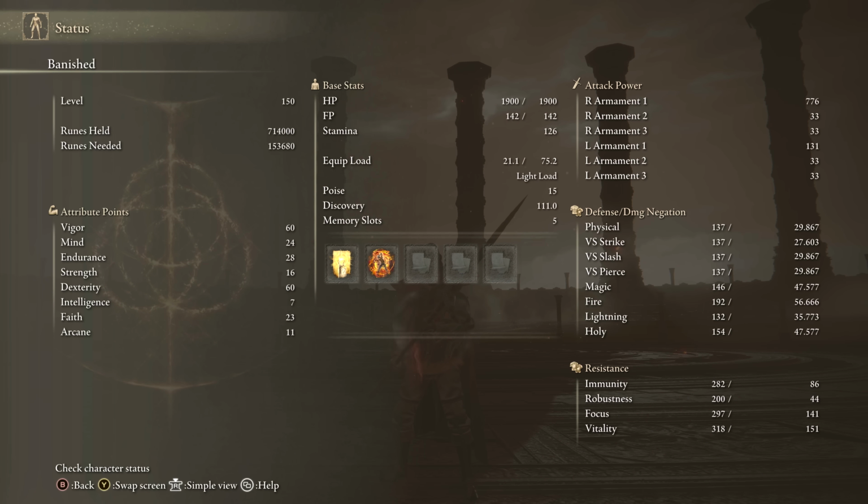For stats, since we are using Howl, this is a different one, just like the Bolt of Gransax. 60 Vigor, 24 Mind, 28 Endurance, 16 Strength, 60 Dexterity, 23 Faith, 33 with the Faith tier. We're using Golden Vow and Hellish Fury to buff this. And if you're wondering why I'm showing stats of the ones that are the same, it's because you can easily use this timestamp if you're looking for a specific build, and then everything is there that you need.